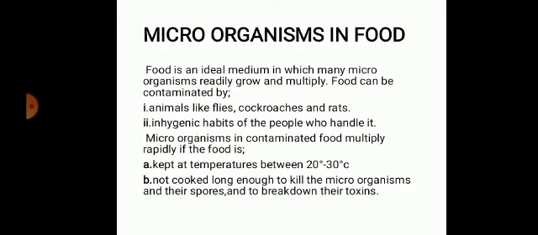Okay, before we look at the carriers, let us look at the microorganisms in food. Food is an ideal medium in which many microorganisms readily grow and multiply. Food can be contaminated by animals like flies, cockroaches, and rats, and by unhygienic habits of the people who handle it. Remember, food is an ideal medium. Through food, microorganisms can also enter our body, because when you keep your food uncovered, cockroaches will tamper with it. Even rats will tamper with it.